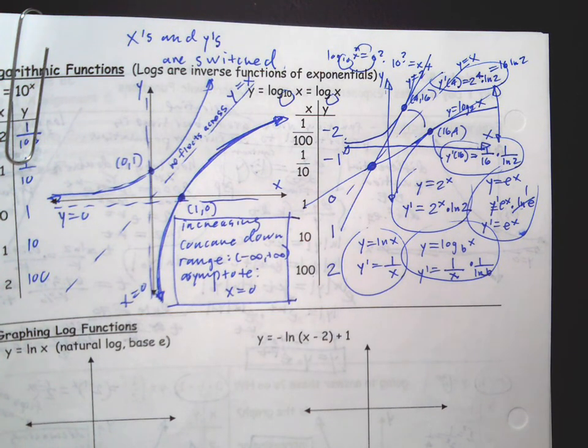just the reciprocals of each other, which totally makes sense. That one's just the other one flipped upside down because everything that's x becomes y, everything that's y becomes x. So rise over run, rise is change of y over change of x. Well, the change of y now becomes the change in x. The change in x becomes the change in y. And so the rise over run flips and you get the reciprocal.